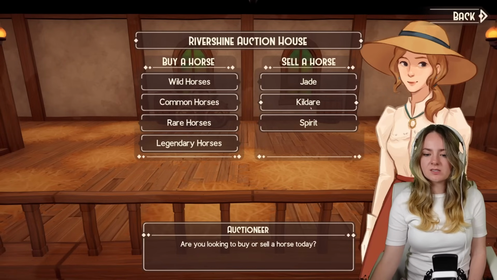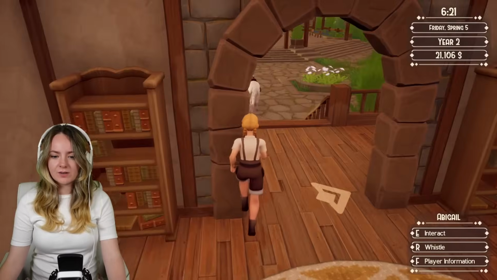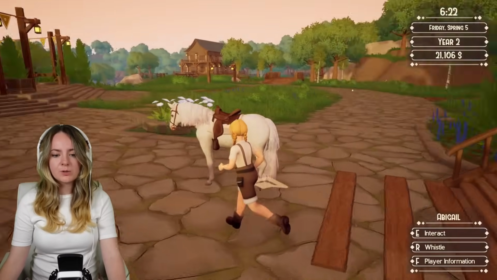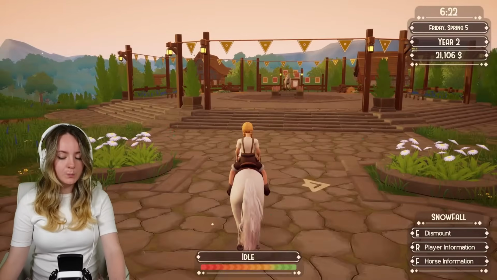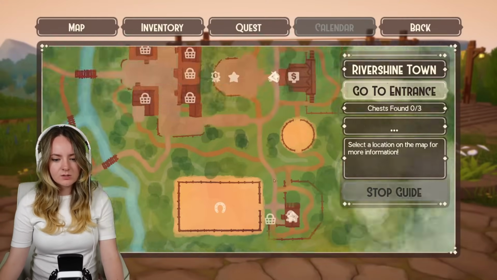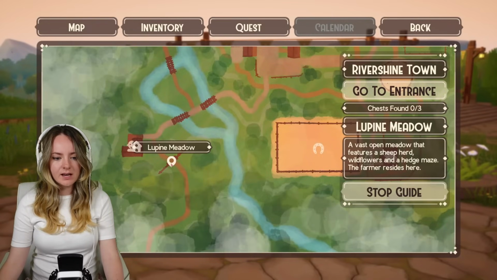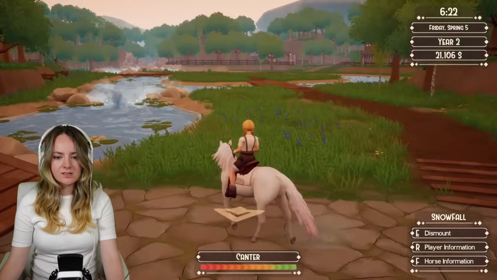So obviously we don't want to sell Kildare or Spirit. I was expecting to be able to sell Soft Bee, oops, but she is not ready to. Obviously, she doesn't have enough health, which is fine, because we still have a free stall slot now. So where do we want to go? I think it's down here. Yeah, Lupin Meadow. It was probably quicker if I just go to the entrance and then go right.